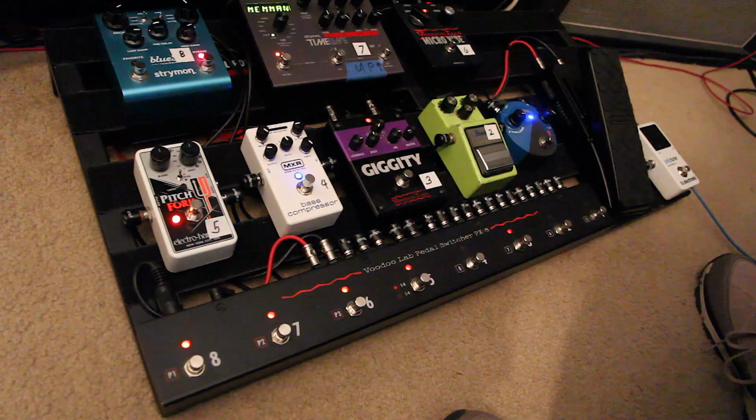Now, one of the difficult things is when you want to take this sound and either quickly get back to it or switch to a lead sound, which may just be your sonic distortion sitting on 2 and nothing else. So I'm going to show you how to put this thing in preset mode.